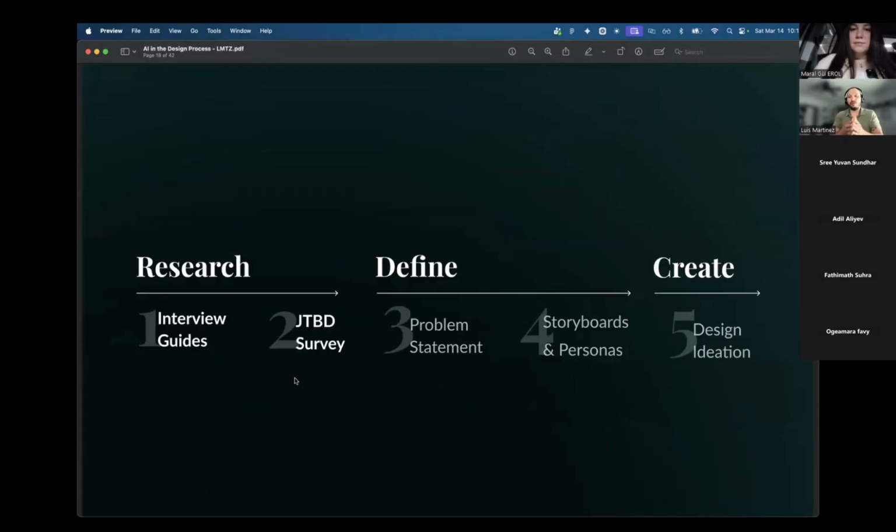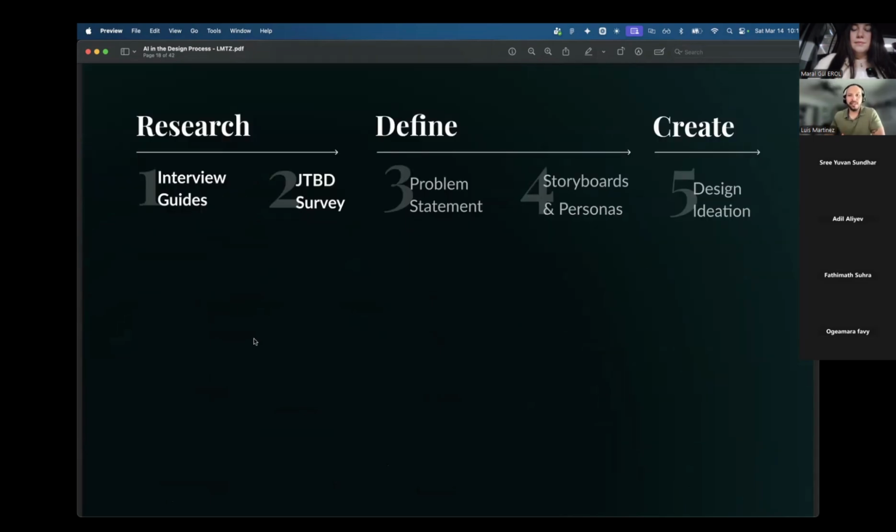This covers what you can do in the research phase of the design process, from interview guides for conducting user interviews to job to be done surveys, turning those needs into a survey to identify high impact opportunities. In our example, we've done the research, we've done the survey, and we identified the highest impact opportunity. Now it's time to turn that impact opportunity into a problem statement.